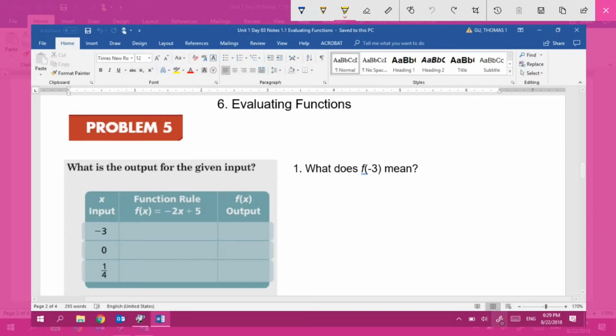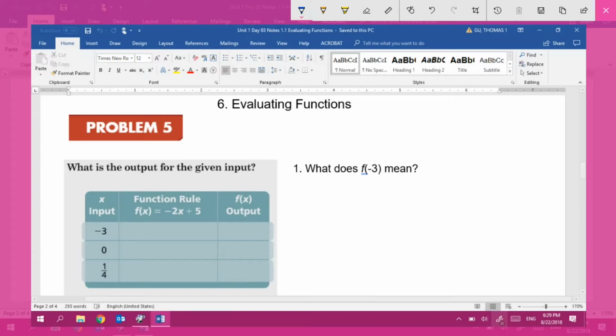Remember, the input for a function, look right here, the input is x, okay? X is the input. The output is f of x. We've usually seen the output as y, but when we're talking about functions, it's going to be f of x. That is a fancy f right there. So, y is pretty much the same thing as f of x. X is the input, f of x is the output.